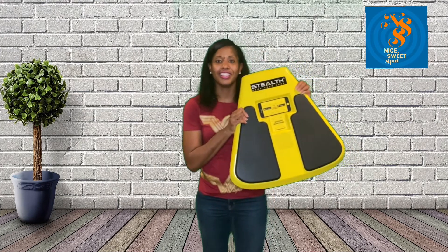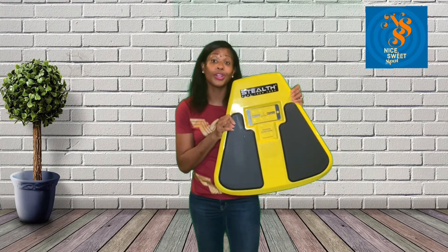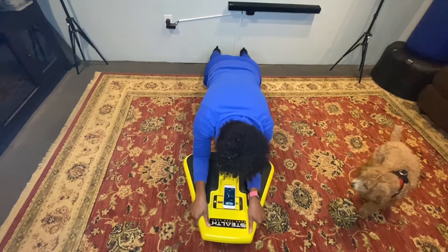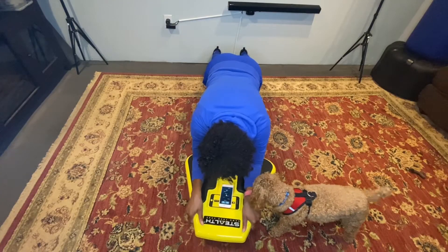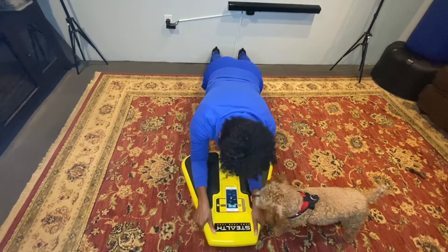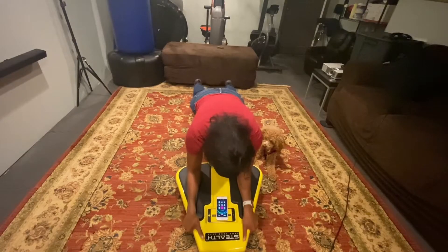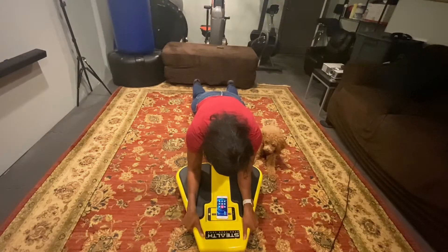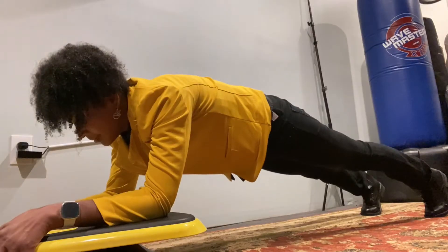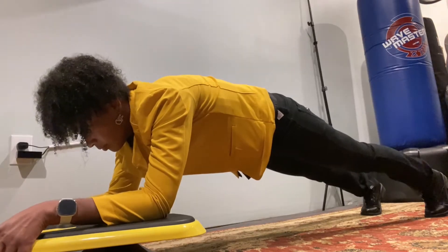Some games are trickier than others, which might lead to frustration, but part of using the Stealth and playing the games is to challenge yourself. Here's a rap review just for you: looking for something that'll tighten that core — I got a tool that'll do that for sure. Comes in a few colors, it's called the Stealth. Struggle with planks? This will give you some help. It's got an app with a few games for those of any age. Chasing those games, in no time you watch your stats soar. Challenging folks around the world on the leaderboard. Tilting that body side to side, a 360 motion — feel the glide. That core in days getting stronger, start off in seconds, your planks getting longer. Feel it in your core and in your back, notice those tight abs don't know how to act. Endurance or countdown to stop, in stealth mode at the Nice Sweet Spot.